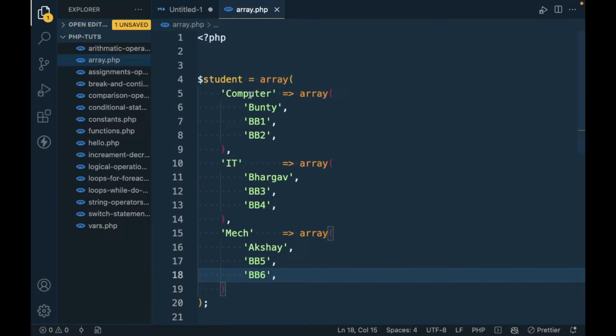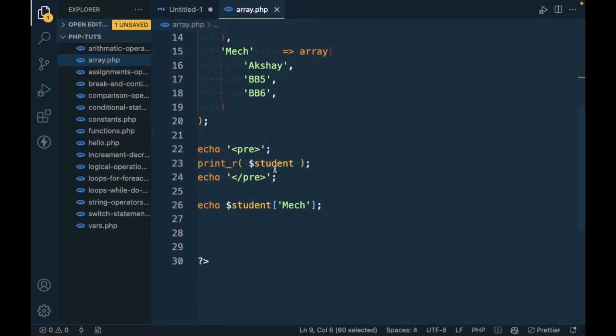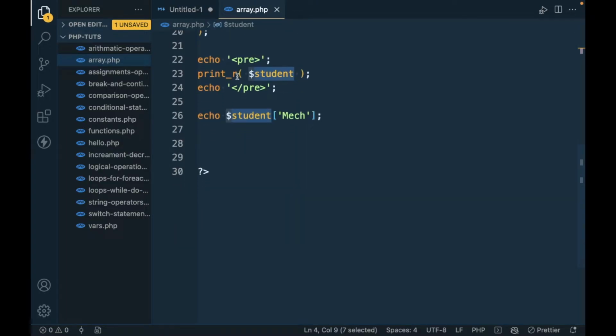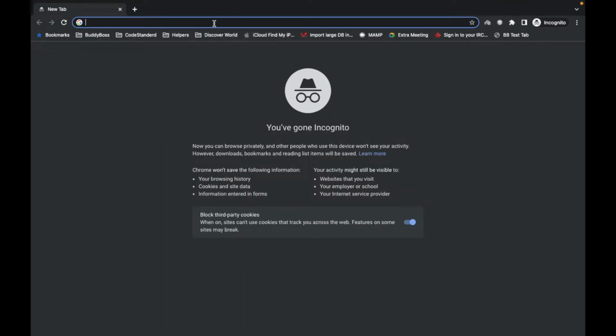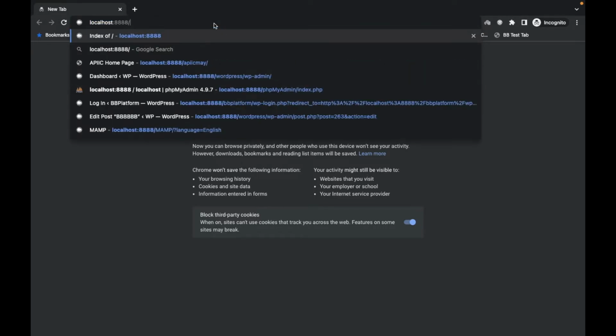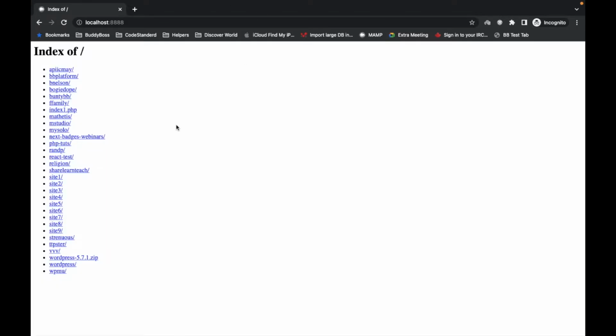Now this is a two-dimensional array. Why? Because it has this single array as a value. Let's print out this array. Let me remove this and quickly execute the file, and I'll explain why it is called a two-dimensional array.